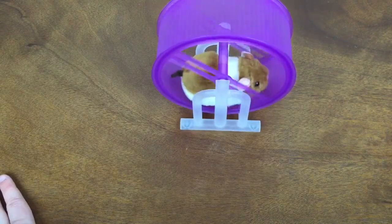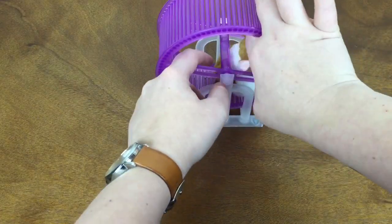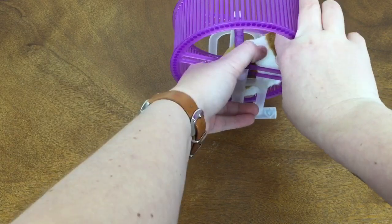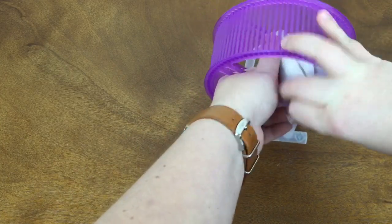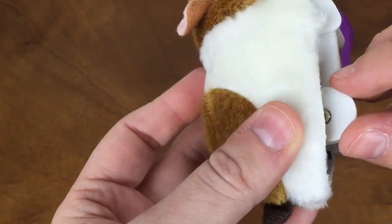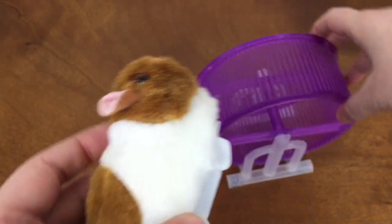Now it's time to see if I can turn him off and get him out of the wheel while he's going. Let me try to stop the wheel — the toy just wants to keep going. Not sure if there's an easier way to do this. I'll take it out and show you the base. The wheel axles aren't centered, so each wheel goes independently, which is what makes him keep going on the wheel.